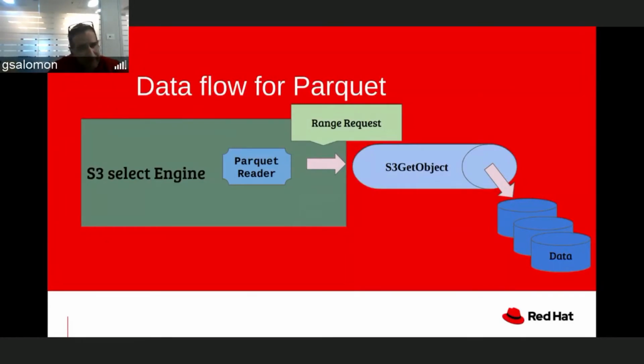As for the main difference between the Parquet reader and the CSV reader: upon the CSV flow, the Rados gateway fetches chunk after chunk and processes each separately. The Rados gateway controls the start and the end of the process. In the case of Parquet, the S3select engine itself issues a read range request, and eventually the engine itself controls the start and the end of the process, contrary to the CSV flow.